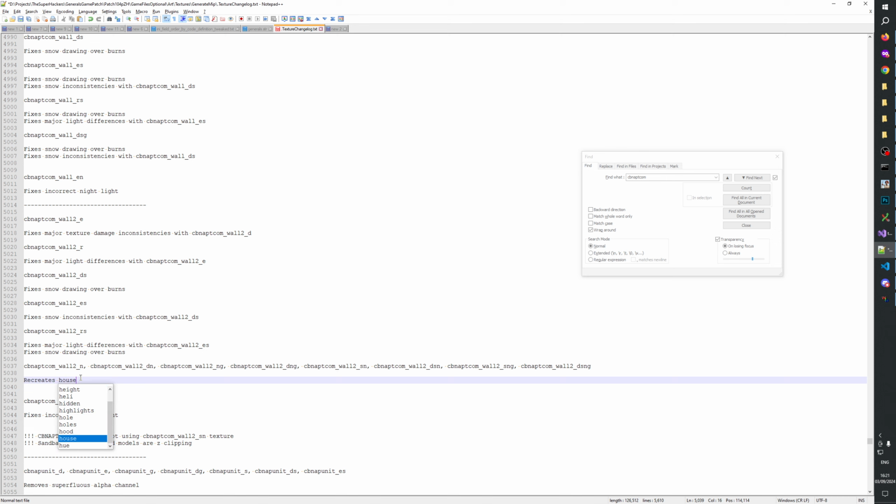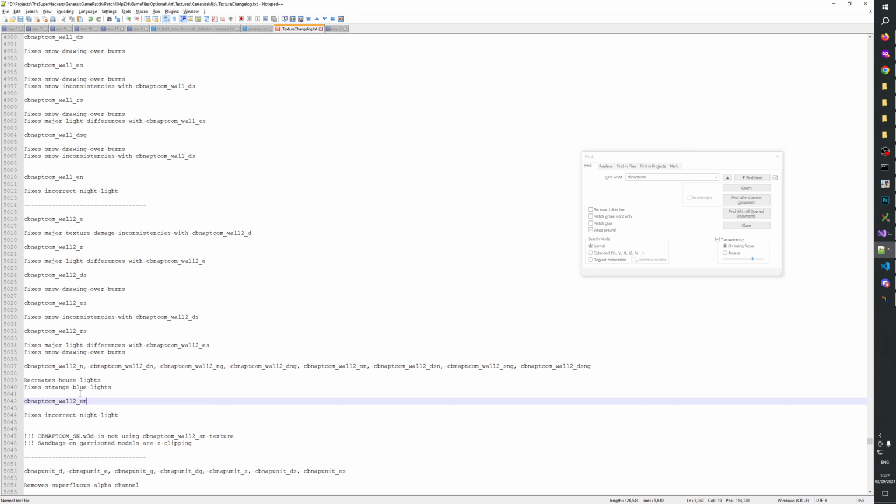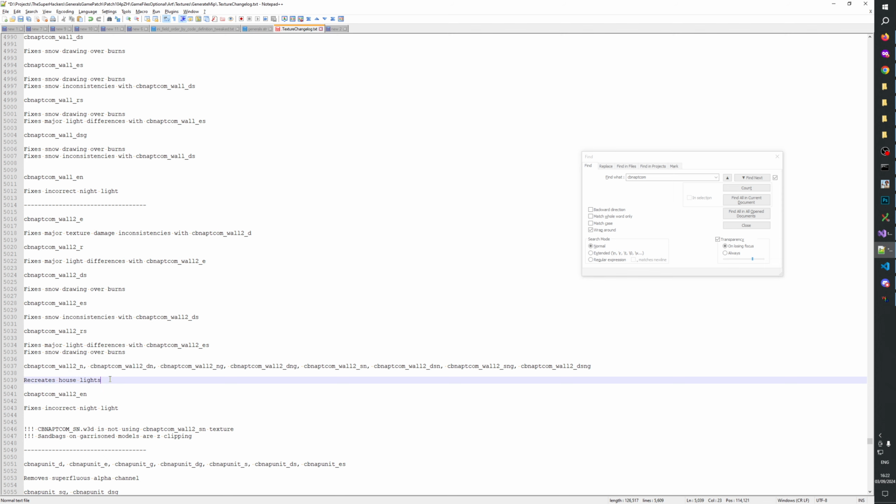Recreates house lights, and I think fixes strangely looking blue lights, or strange blue lights. Or we just say recreates house lights. I think that's good enough. Don't need to say why, we just say we recreated it. Simple enough.